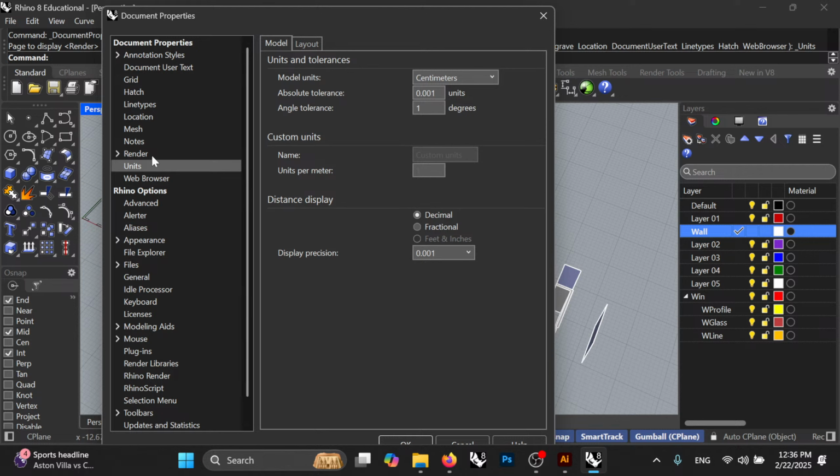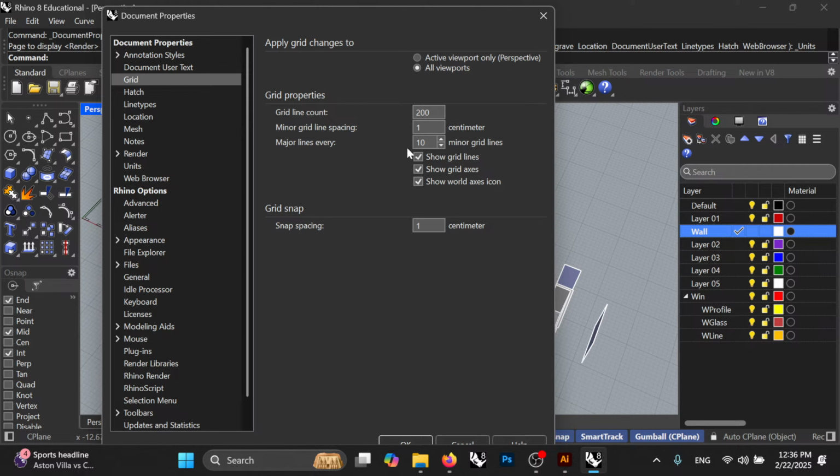Under this panel and in this window, you're going to get so many different settings, including the units, including the grid size. So if you're wondering how you can change the grid size that you see on the viewports, we can change it in here either on the active viewport or on all viewports.